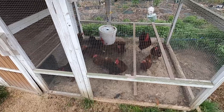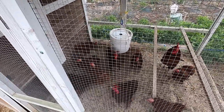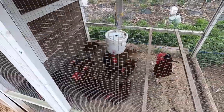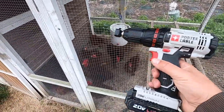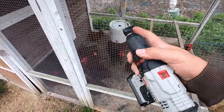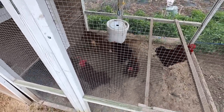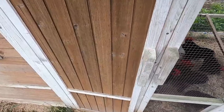One is one of the water nipples is leaking, so I'm gonna show you how easy it is to replace a water nipple on an automatic chicken water bucket. So here is the leaking water nipple. What you need is a drill, and when you order some water nipples online, they come with this little square adapter. So let's get to fixing it.